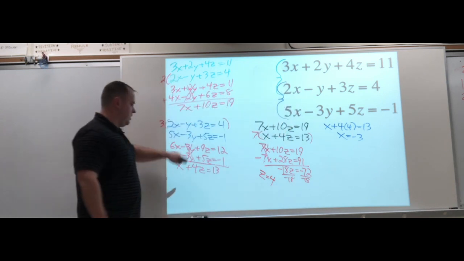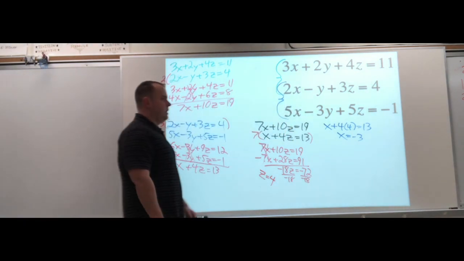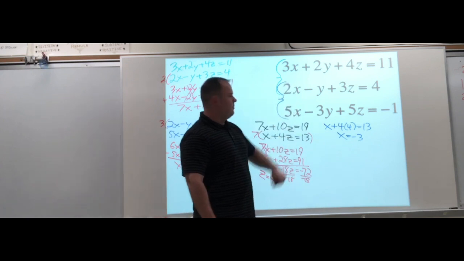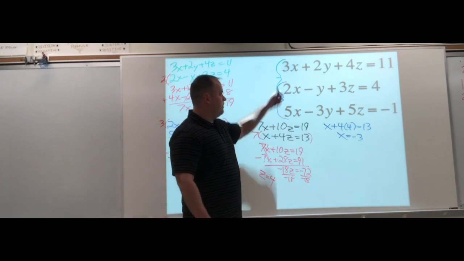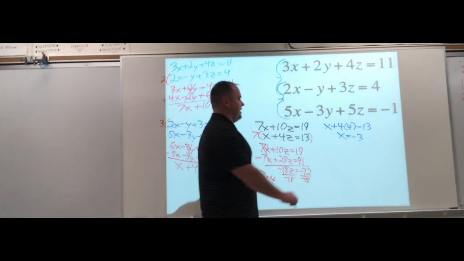I made y cancel out here, made y cancel out here, so I need to go back to one of the original ones. All of them look pretty big and nasty, so I really don't think any one is better than the other, so I'm just going to pick the top one, the least amount of negative values.